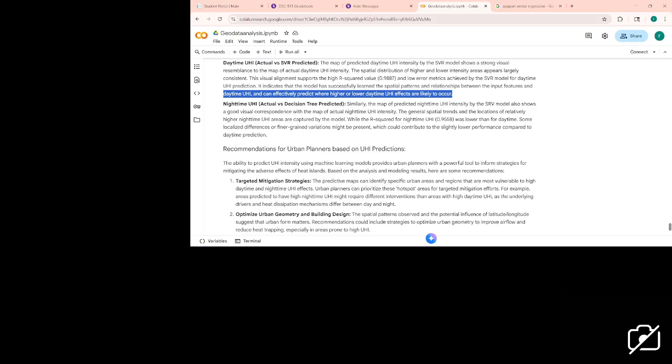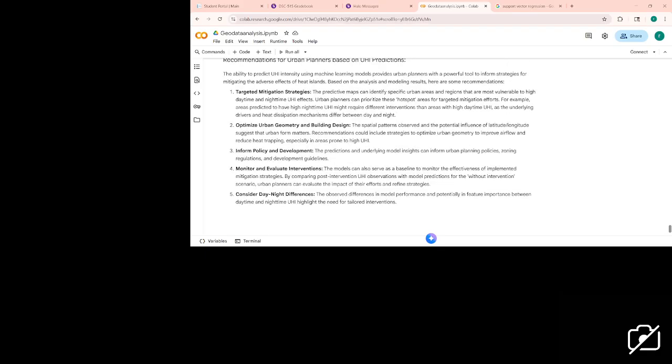From them we can have targeted mitigation strategies, because from that we can see which areas are experiencing heat, and we can develop a targeted strategy towards those areas with high heat. Another important use is that it can be used to monitor and evaluate various interventions being implemented in addressing high heat temperatures in the islands.